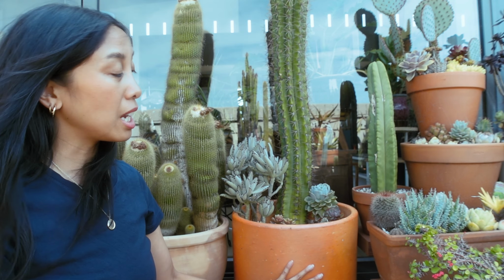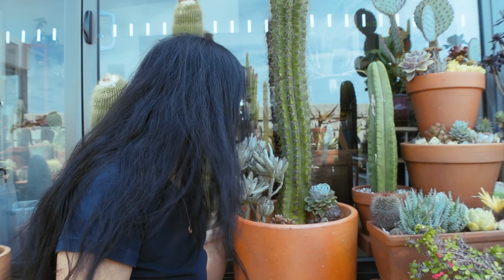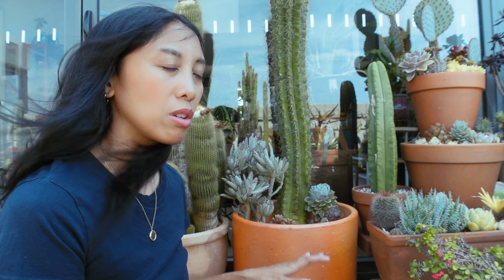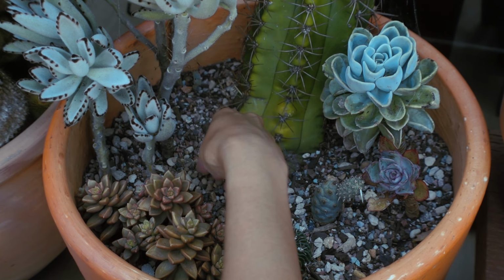So it's just been sitting here for about 2 weeks, looking really lovely, but it does need some top dressing. We were tossing up between pumice and this mixed pebble. We're not gonna go with the pumice because the pumice has a tendency to turn white and I don't really want white top dressing for this. So we're gonna go with the mixed pebble. I hope this looks good. Well, only one way to find out.